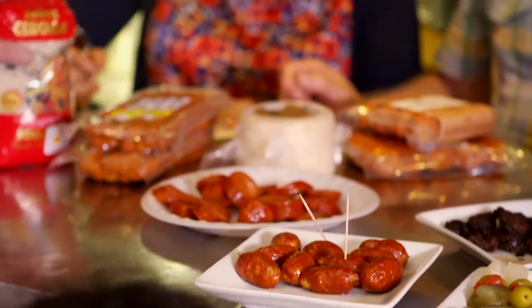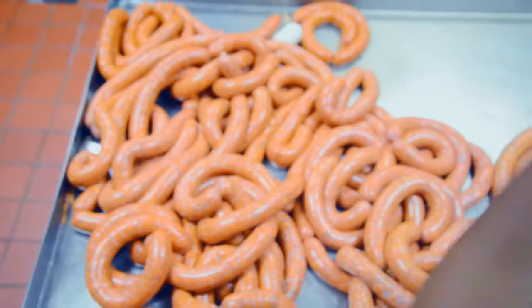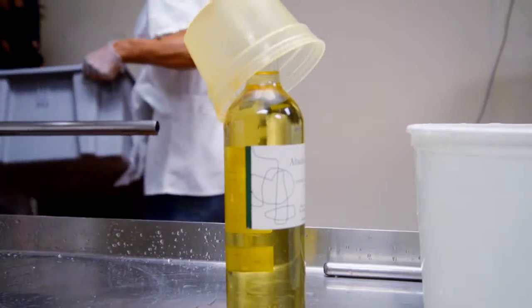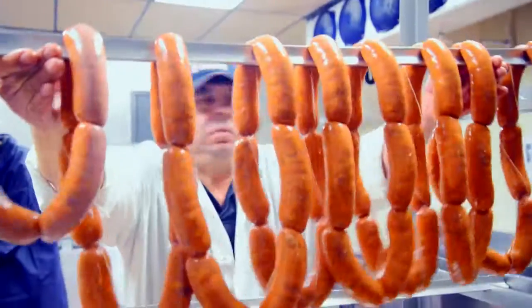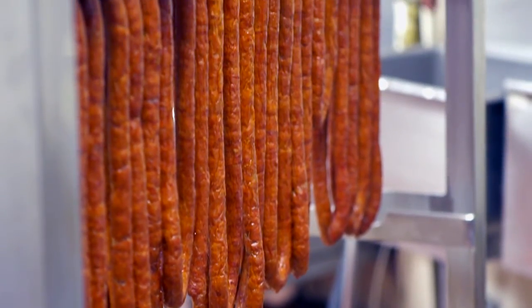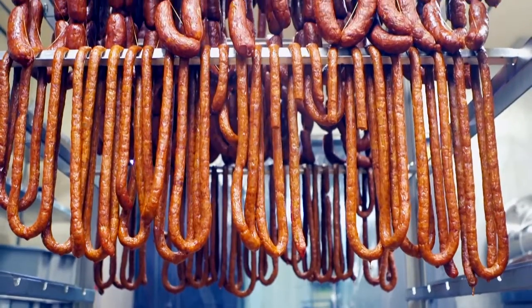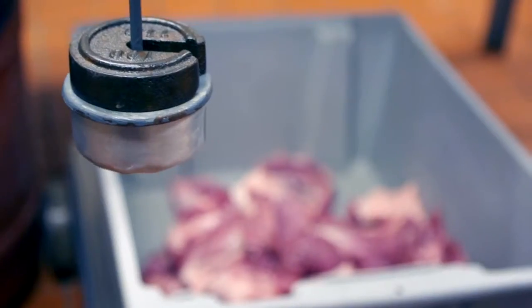My name is Angelica Intriago. I am vice president of Despana — I own it with my husband Marcos Intriago, and this is our storefront, the original store and chorizo factory. Despana has been making chorizo, the spicy Spanish sausage, since 1971 in this tiny storefront in Queens, New York. Like so many delicacies the world over, chorizo was born from a need for preservation — a way of storing pork meat done in November, the matanza, the season where hogs are sacrificed to keep food for the family.